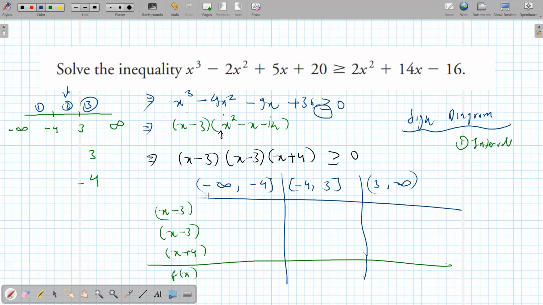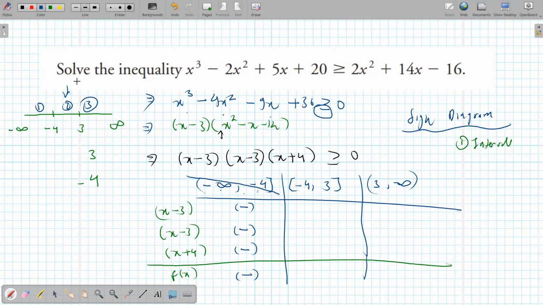Now, how does this even work? Think of an x value between -infinity to -4 and plug it in there. So for example, -10 is in that interval. So if I plug x as -10, I get -13, which is a negative result, right? Well, x minus 3, it's going to be the same thing, x minus 3. We also got the third one, x plus 4. So again, I'm going to plug -10 because it's in this interval. -10 plus 4 is -6, so that's also negative. What is negative times negative times negative? Negative, exactly. But we want a positive answer, so this interval is out.